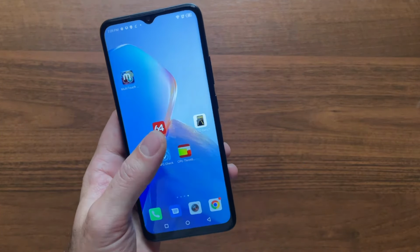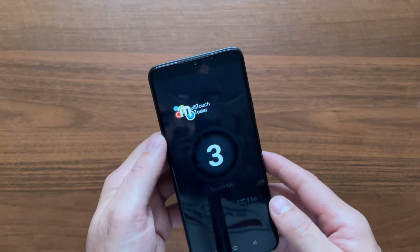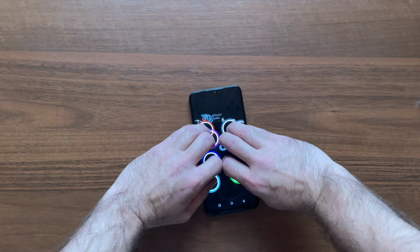But naturally, the phone will not be fast. It won't launch everything as quickly as possible, applications. Yes, there may be some small lags, but that's understandable when you buy a budget phone. It is clear that a Snapdragon 8 will not be here. So 10 touches. That's it for me.